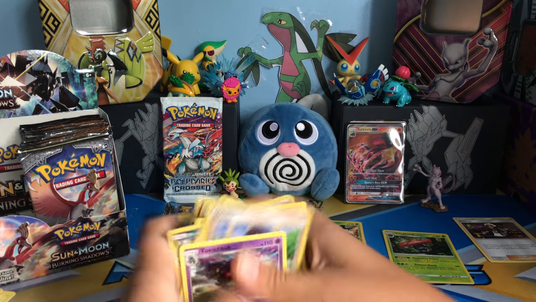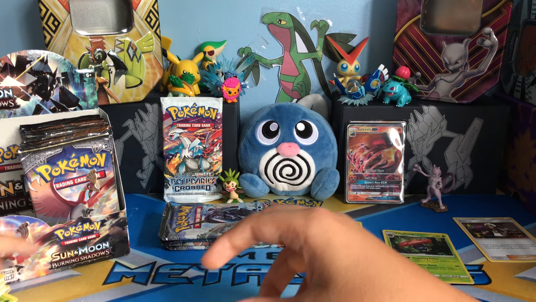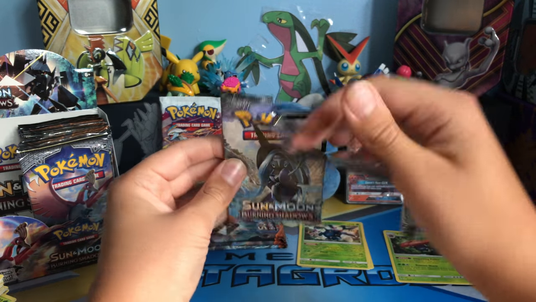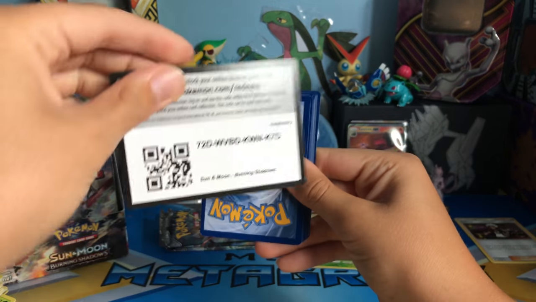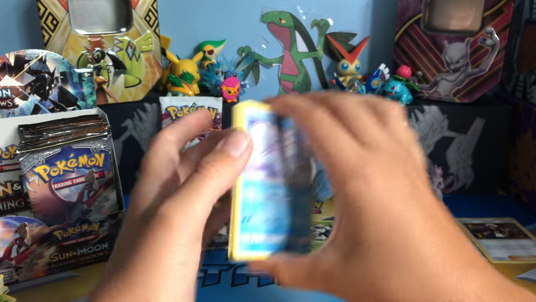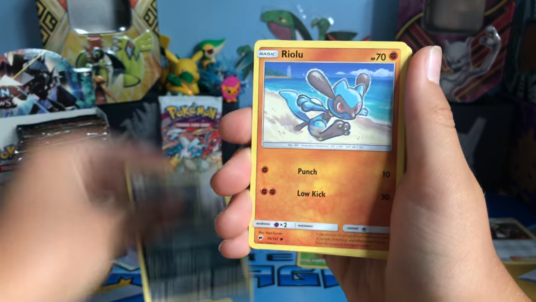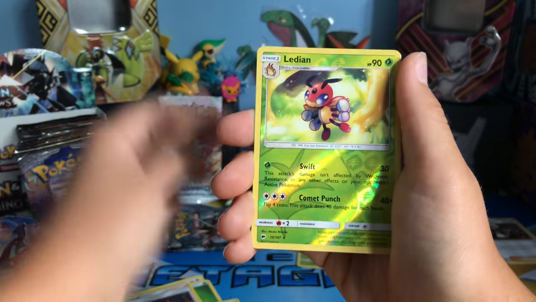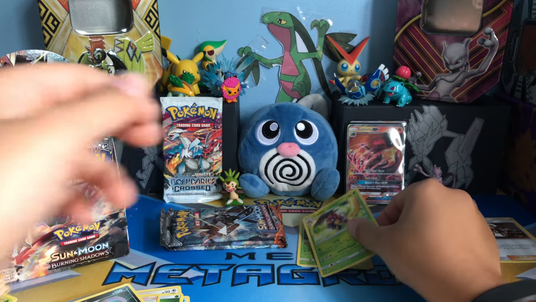Alright. This bulk is getting pretty big. So, this is the 5th pack from finishing. I don't know how that opened. Whatever. There you guys go. 1, 2, 3, 4, 1, 2. Can we get something good? Alolan Vulpix, Noibat, Alolan Grimer, Riolu, Energy, Simisear, Kiawe, Mount Kilimanjaro, Ledian, Reverse Rare, and a Malamar non-holo rare.